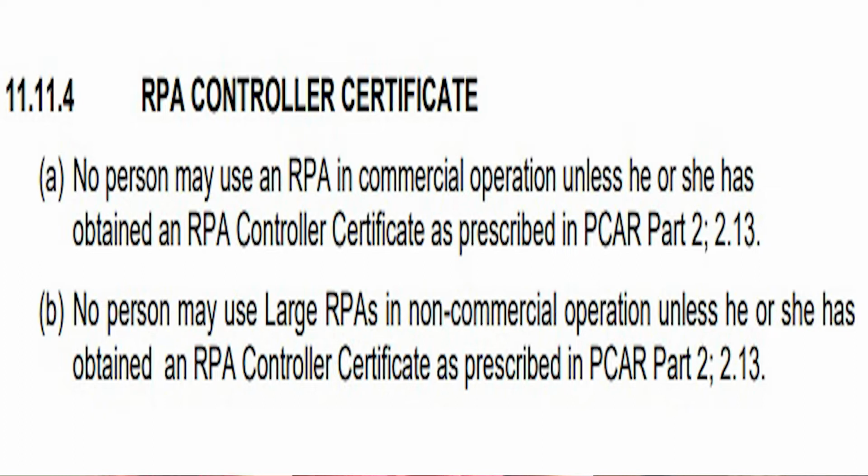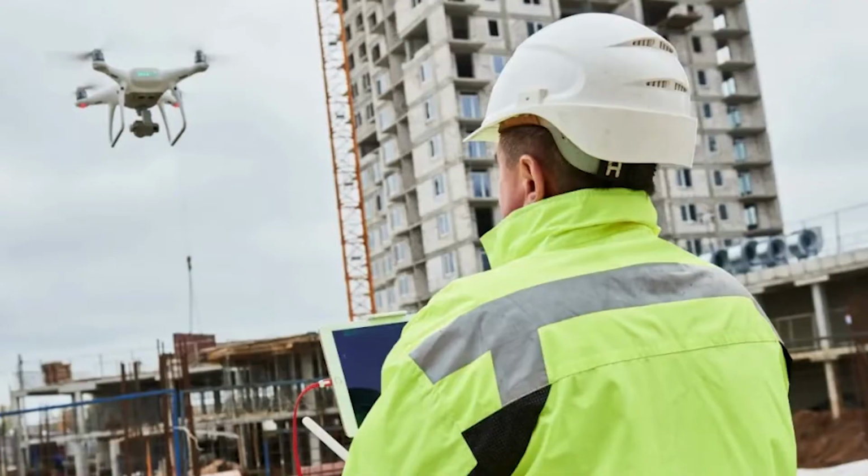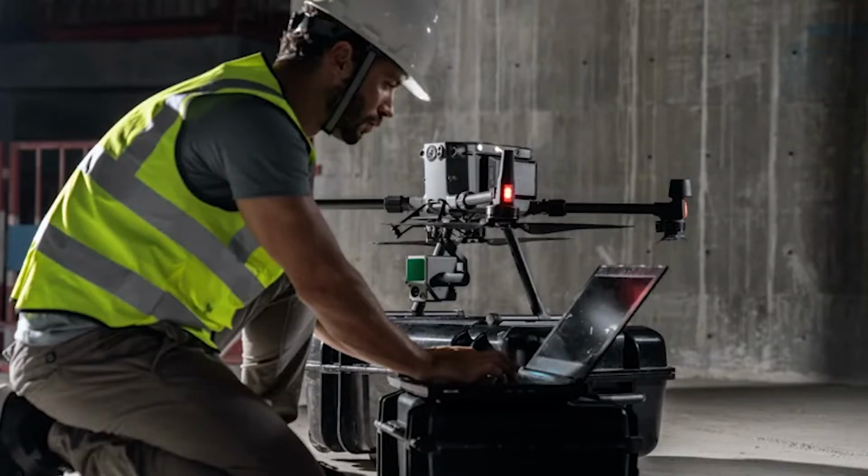So the next one we are going to is the RPA controller certificate. Why do you have this RPA controller certificate? It is because you have already been checked by the CAAP, that you are fit to do some particular work. That is the reason you get the RPA controller certificate. Who should get the RPA controller certificate? Number one is the one who is going to do commercial piloting, the one who is going to fly for some company. They certify that you are eligible to do it, because the CAAP really checks.